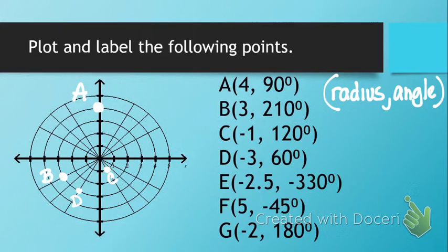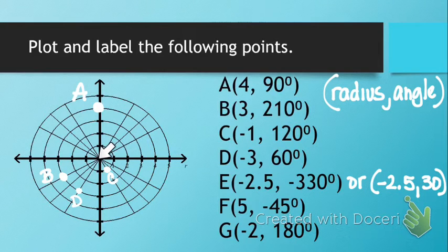Okay, negative 330. So negative 330, we're going clockwise. And you can use a calculator now. So if you would prefer to have a positive angle, go ahead with your calculator and add 360 to it. Because remember, adding and subtracting 360 gives you coterminal angles. So if you would prefer to work with a positive angle, you could also call that point negative 2.5, positive 30, because that's the same angle. So positive 30 would be here.